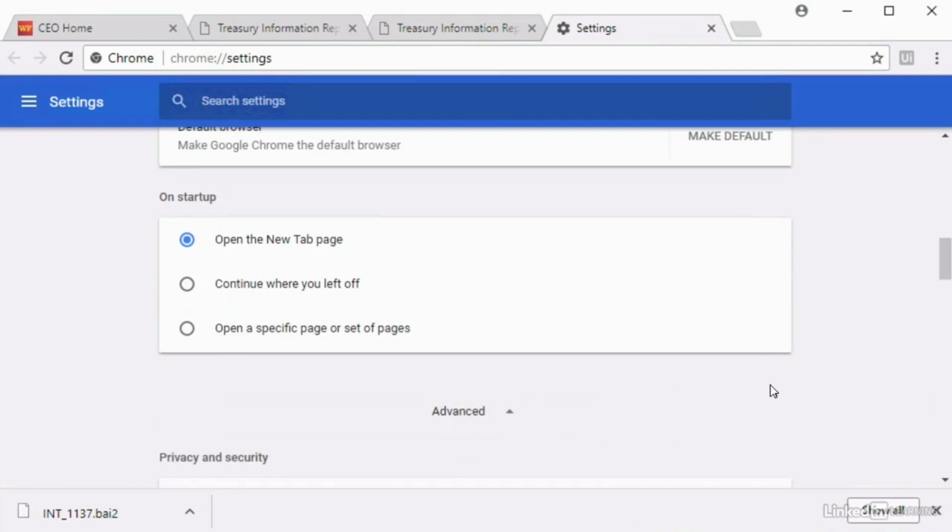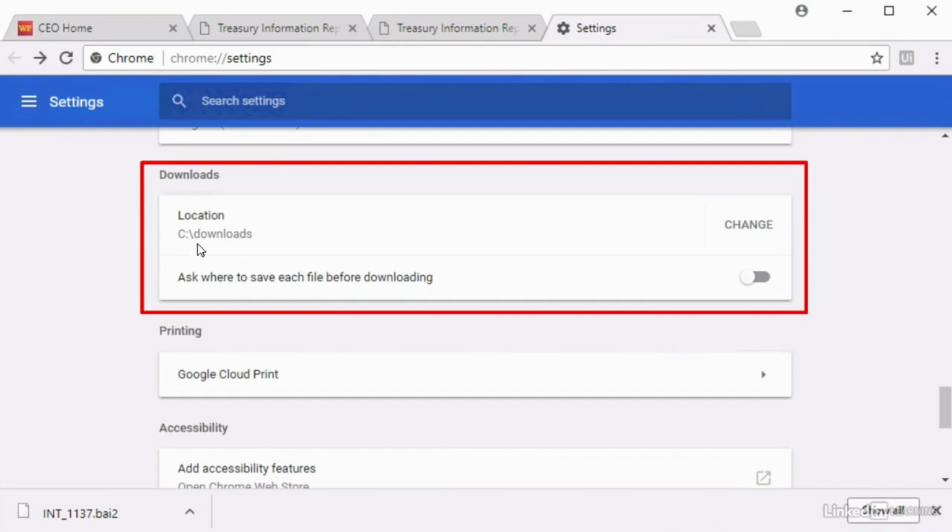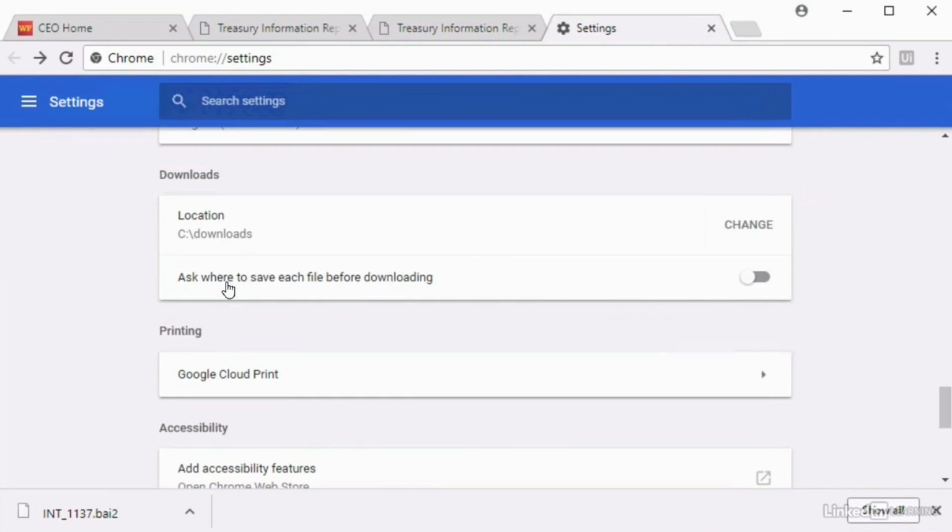What's nice about Chrome is that you can go into these settings, scroll down to the bottom, click on Advanced, scroll to the bottom of Advanced, and there's this download section where you can specify where you want the files to go. And you can turn off this toggle here that says Ask Where to Save. So the end result of specifying a location and turning off this checkbox is that this file will automatically be downloaded to C downloads, and your robot doesn't have to do anything to interact with it.